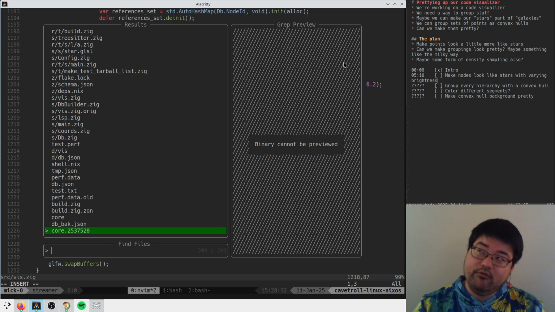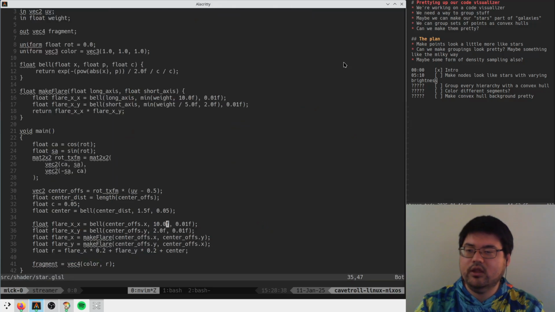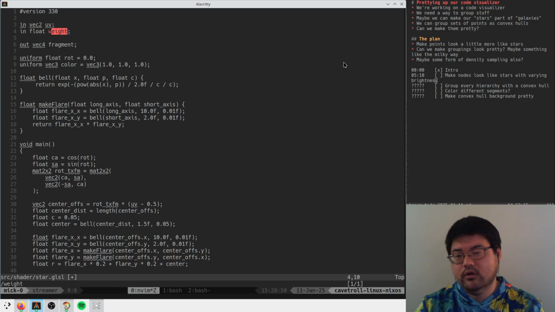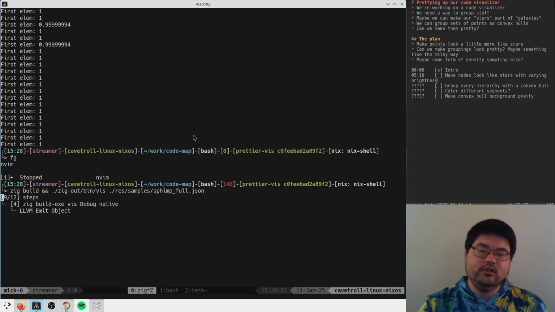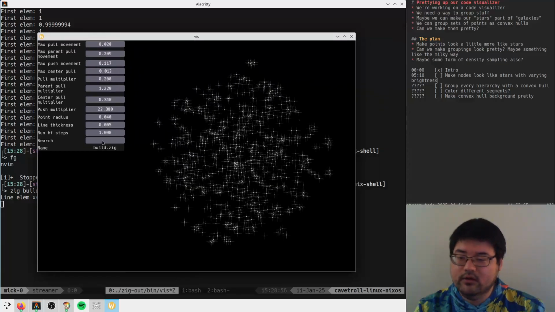I'm curious to see if we take all use of weight out of the fragment shader. Let's go back to this and see if it still looks messed up, because it could be that that is causing something.